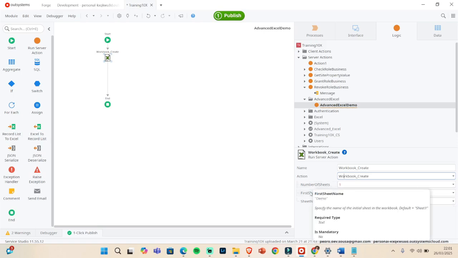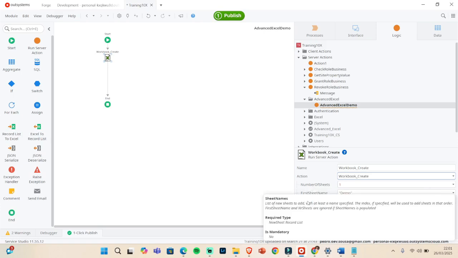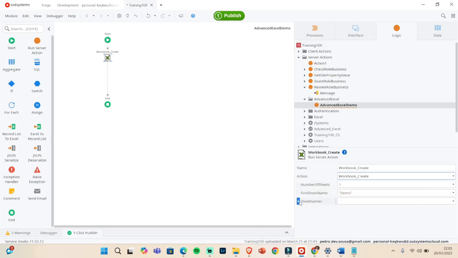Also here, the default, if we do not set the default, will be Sheet1. And for sheet names, I think we need to say specifically the exact names for any other sheets that we may create. But for this case, I'm just going to use the first one and set them.